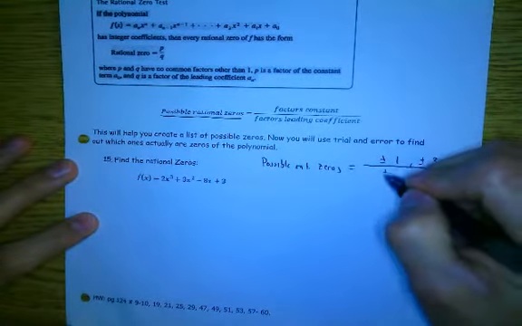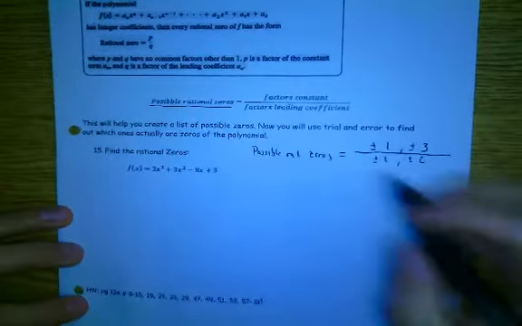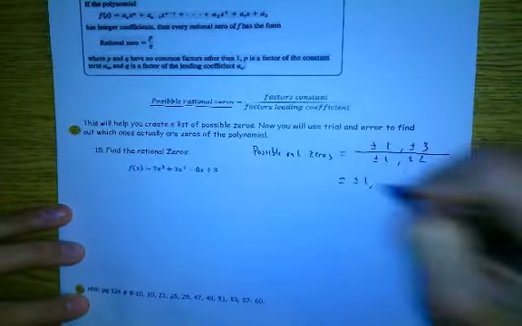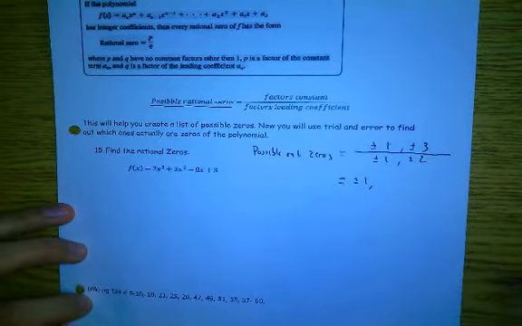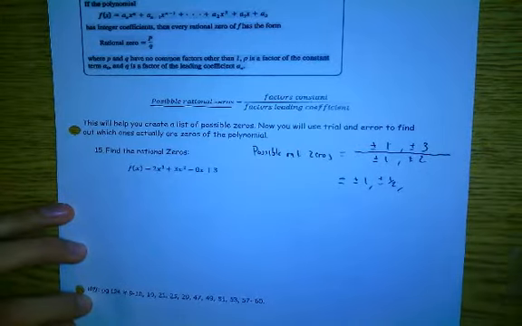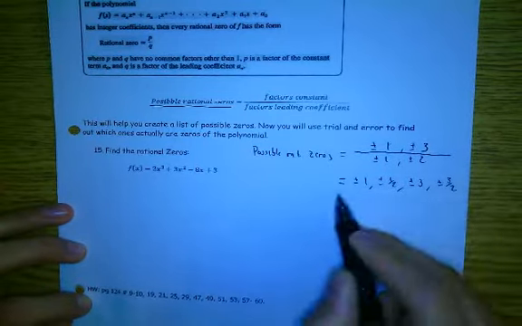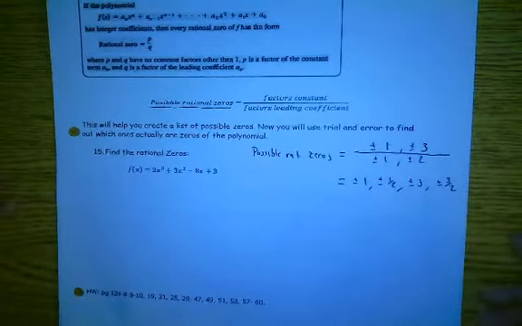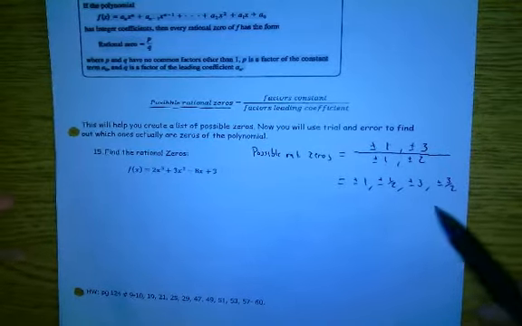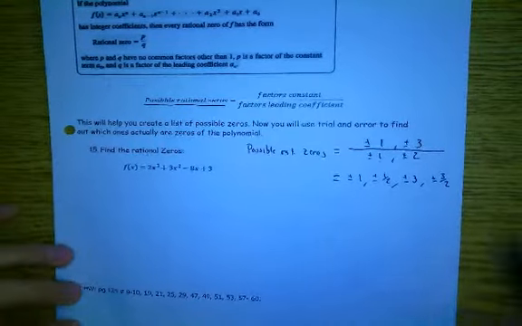So here's all of your possible rational zeros. You ready? What's 1 divided by 1? Plus or minus 1. What's 1 divided by 2? Plus or minus 1/2. What's 3 divided by 1? 3. And 3 divided by 2. These are all your possibilities. How many zeros are we looking to get? 3. So it obviously makes sense that all of this cannot be answers, correct? So these are possibilities. Once you find your possibilities, you need to figure out which ones actually give you a 0. How do you think I could do that?